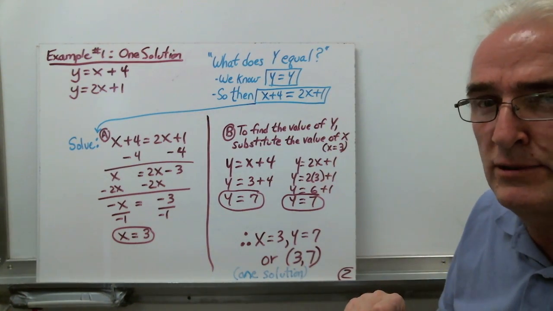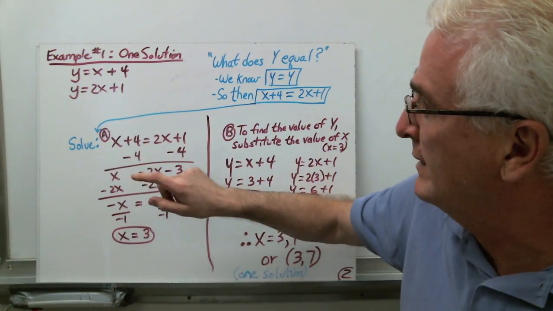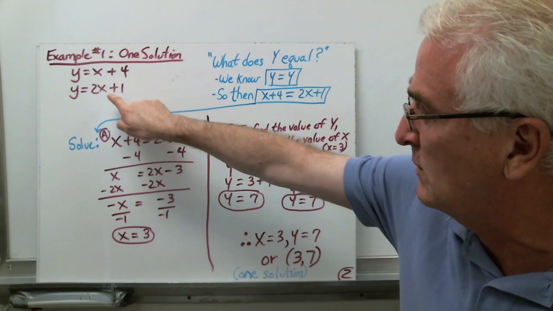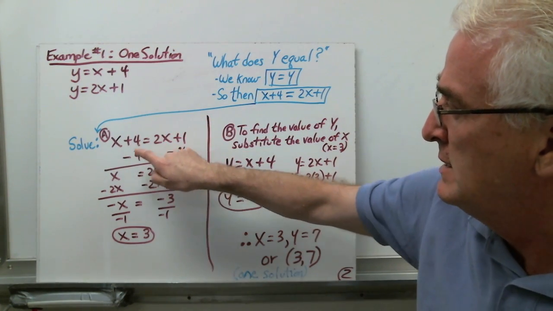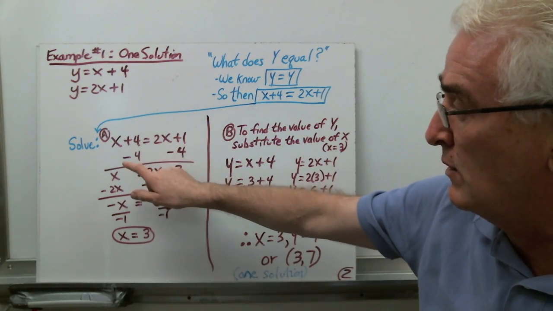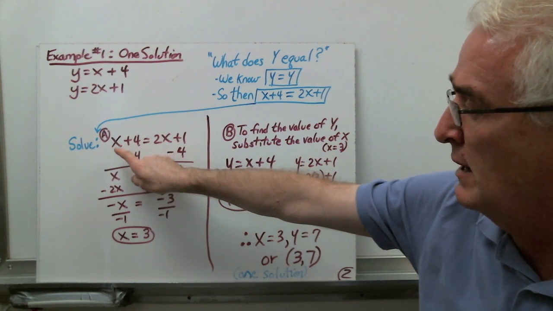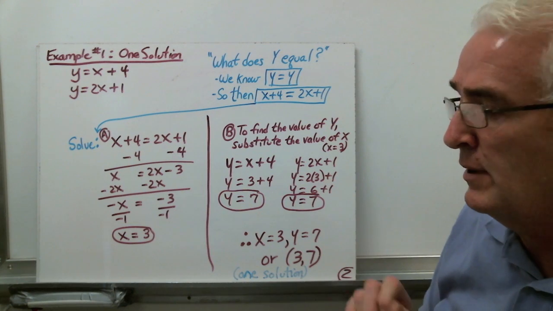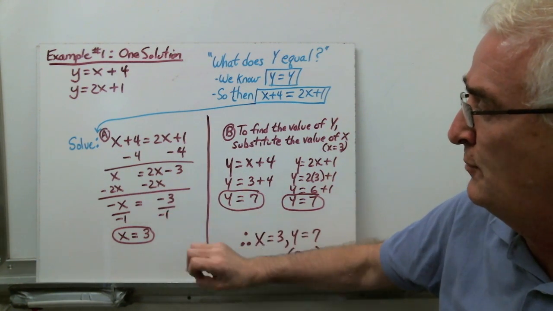So here's where the substitution comes in. We're going to take this y and substitute its value into the equation and make it equal to the second half of the second equation. Okay? So instead of having y's involved, we're only going to have x's because we substituted the value in. So it becomes x plus 4 equals 2x plus 1. Now we're going to go back to what we've been covering for the last month or so. So we're going to solve for x.